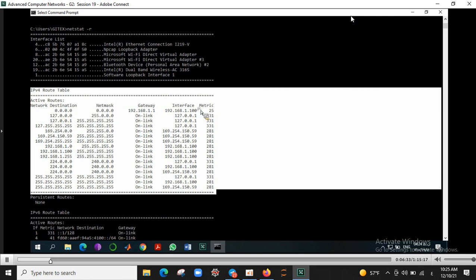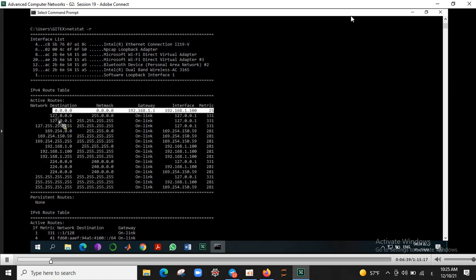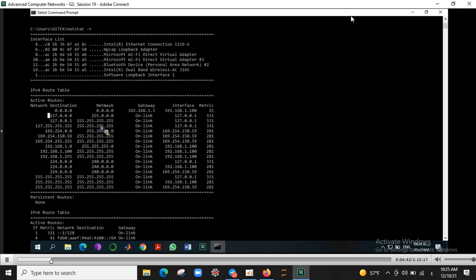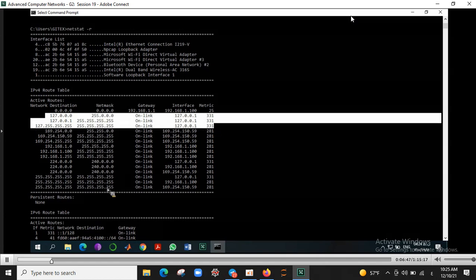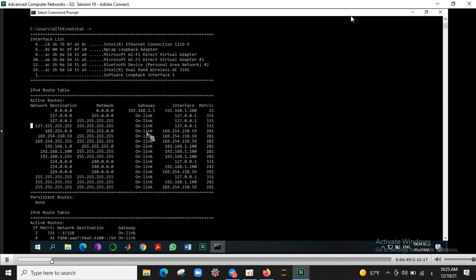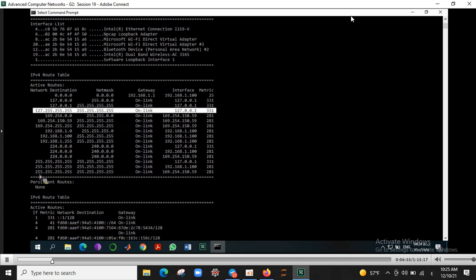What does it mean? This one here, the first row here. Or for example, this one, 127.0.0.1. What is this? Okay, I ask you to talk about this one.